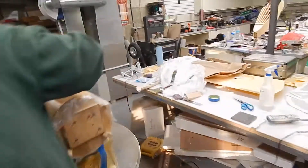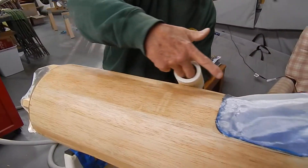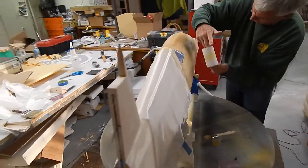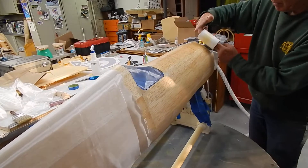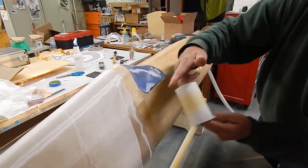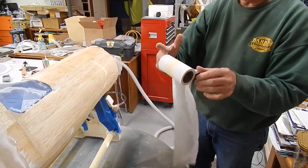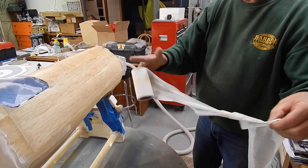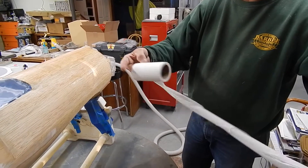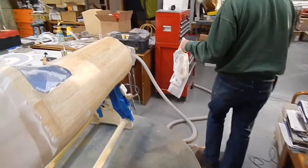We're putting the toilet paper over and rolling the excess off with the toilet paper. This also helps make sure that everything is laying down real good. You just do that, do that, do that — and then as you unroll this, you can see this is all the excess of the epoxy that you don't need on the plane.